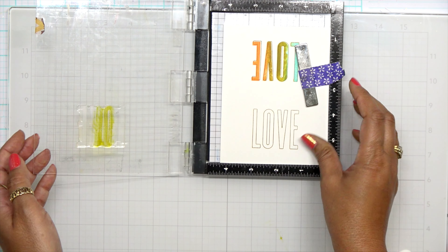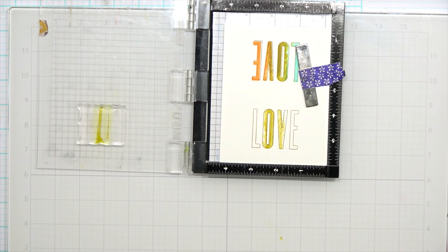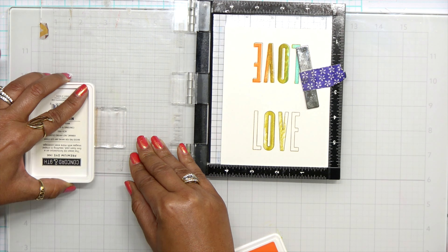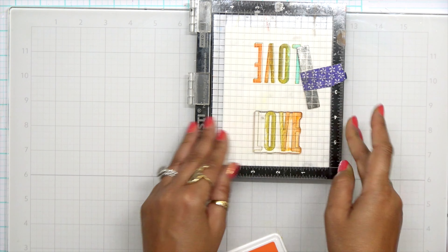All I have to do now is clean off my stamp and come in with that Marmalade. Don't forget, I have a Valentine's Day card series going all the way back to 2016 — I'll link them below. Please make sure to leave comments, I would love to see what you think about this Valentine's Day card series.